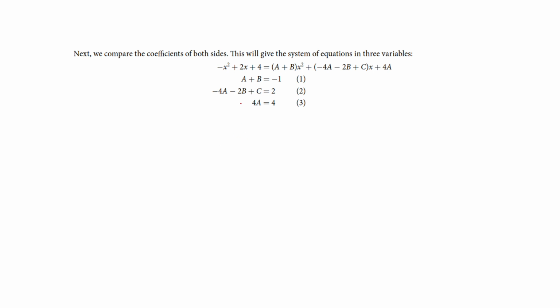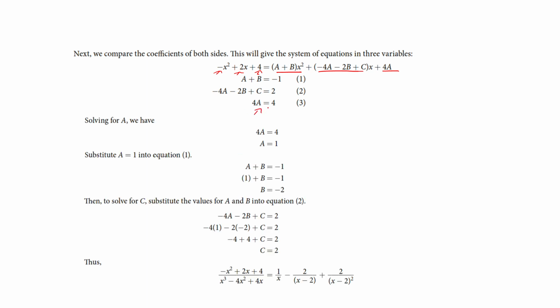So here are those equations I just described. All we're doing is matching up, like we did before, the coefficients. That's all we're doing. Now we can instantly solve this last third equation. A is going to be 1 just by dividing by 4. So we know A, we can go to the first equation at the top. So if A is 1, B is going to turn out to be negative 2. That was easy. Now we know A and we know B. We can use the last equation to find C, and then we've got it.